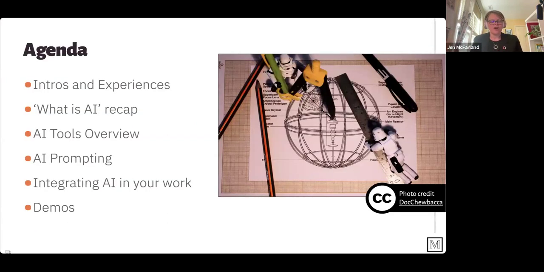So to jump into it, let's go forward. We sort of did the intros offline, which is great. I'm going to start by doing a bit of a recap of that first intro class, and then we'll talk about the different tools that are available and the pros and cons of them. And then we'll get into a big chunk that's really talking about the different ways that you can do prompting and the important aspects of it. And then we'll talk about how you can integrate AI into your work day to day and do some demos where I will hop out of Keynote and show you some of the stuff on my screen. So we're bound to run into problems when that happens. I hope you're all ready for things to screw up.